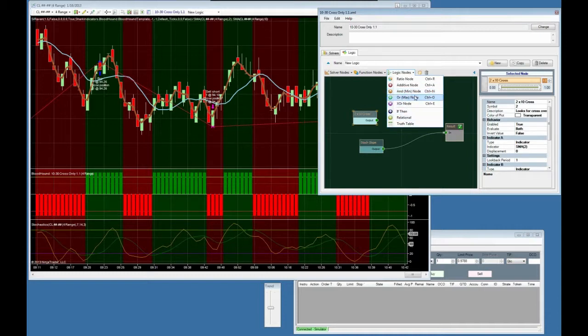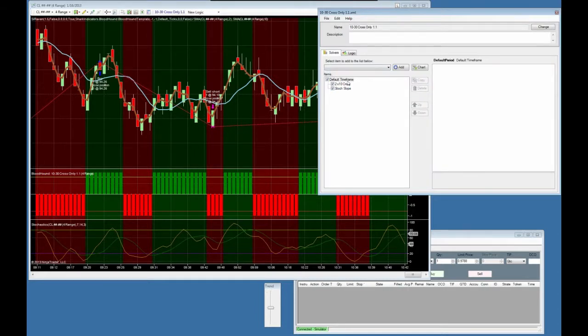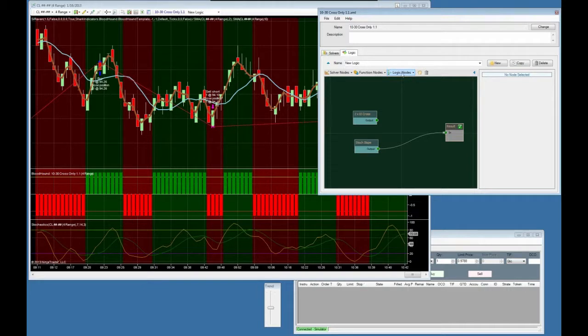So by default, the solvers, when there's no logic template selected, it will output an average or a ratio of all your criteria. And basically, I'm going to use the words criteria and solvers almost interchangeably. So don't be confused if I sort of go back and forth between the two. But what I'm getting at is this is like the equivalent of doing this.